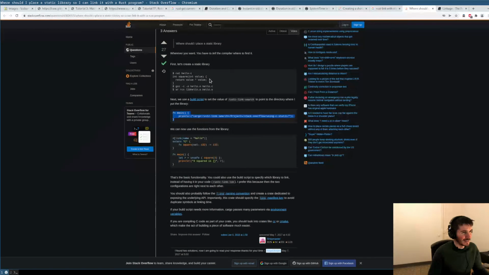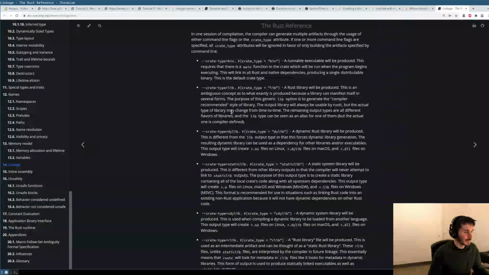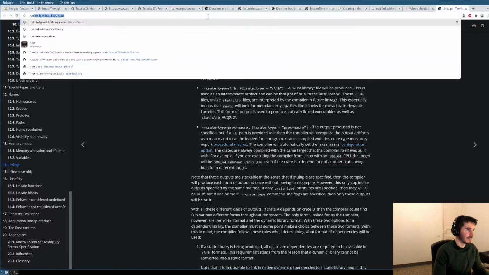So if we add link, cargo, crate type, Rust build scripts.